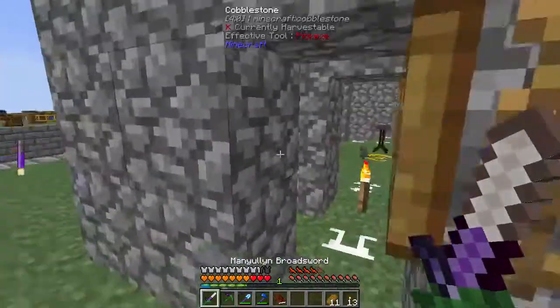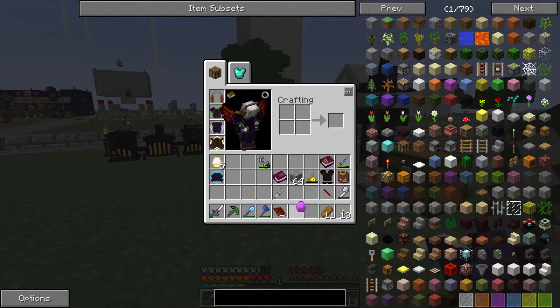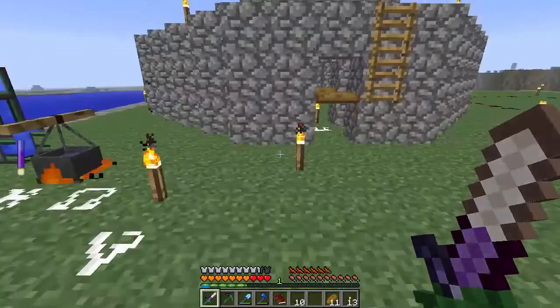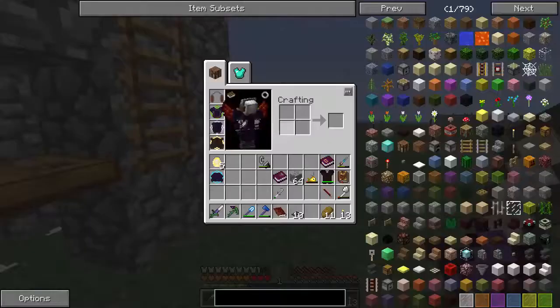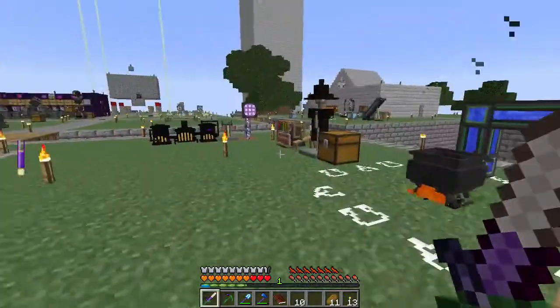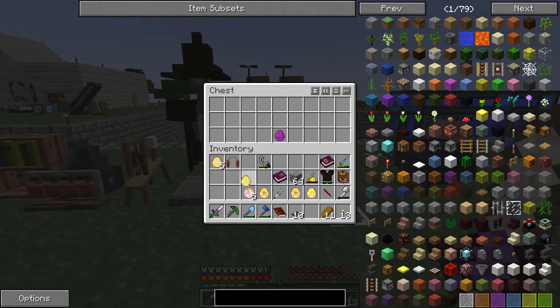So we need to bind all these guys to an effigy. And that is going to be annoying, but it shouldn't be too difficult. So let's go ahead and take our earmuffs off for a minute, and I've got to figure out how we are going to do this. So we have all the stuff we need.